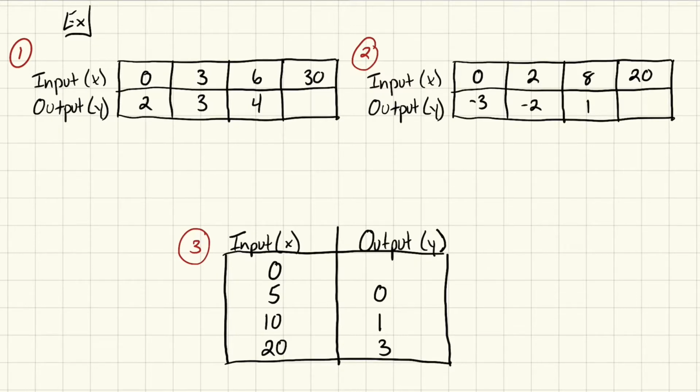So even in chapter 6, if we look back, we would take word sentences and write equations from it. We would take 2 points. We would write equations from it. This is really no different. We can do the same kind of stuff, right? So let's take a look at example number 1.